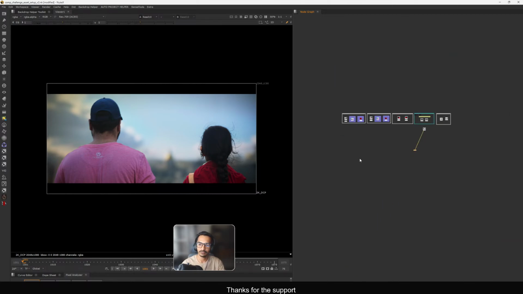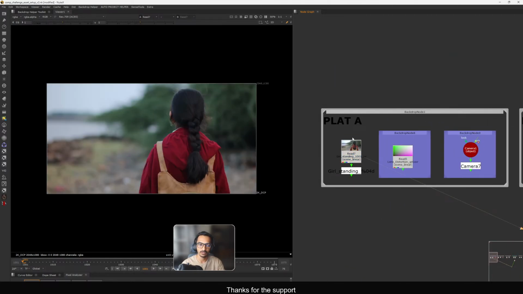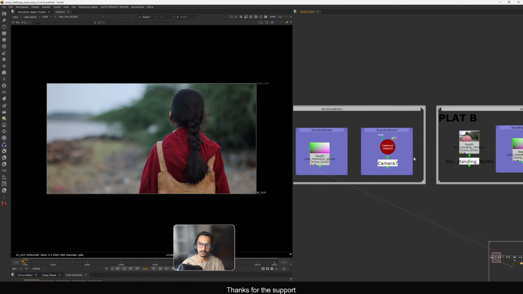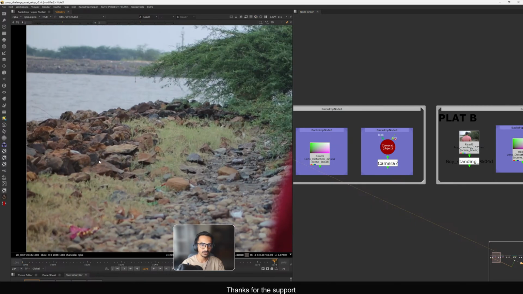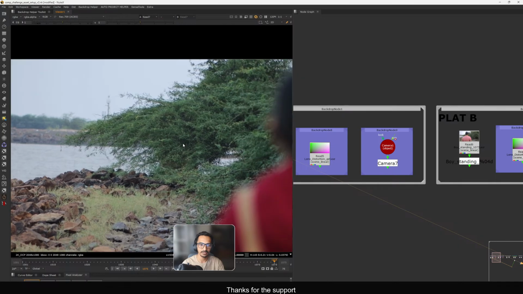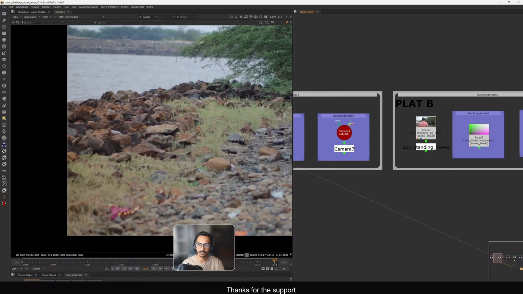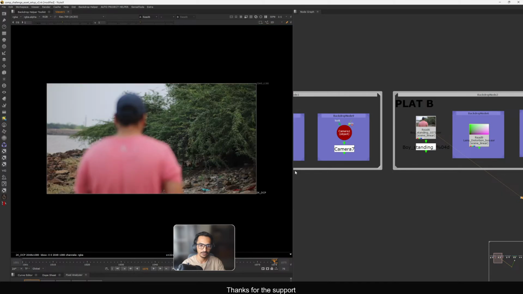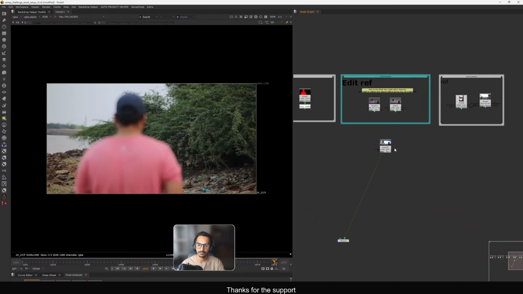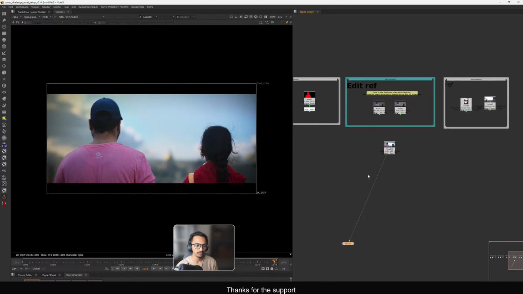This plate has full overcast lighting. If I show you the background, you can see it's a fully overcast scene. There is no directional light in this entire shot, or in this shot and this shot. So you have to think that there is no directional light, and based on that you need to create your environment.